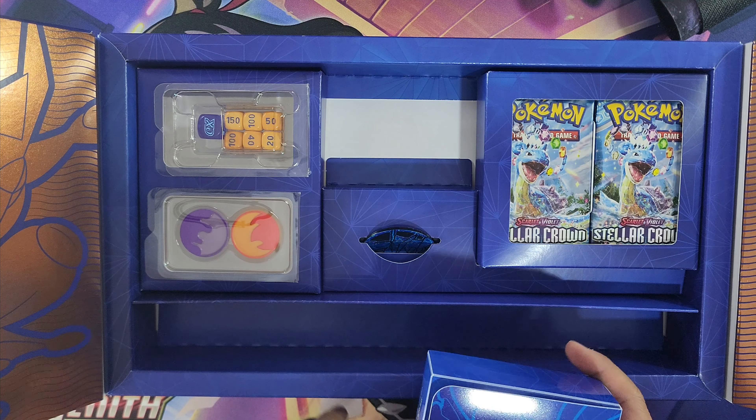Now let's display everything. We'll open the packs on the Greninja playmat — new map, new display! All right, 16 booster packs: we've got Stellar Crown x3, Twilight Masquerade x2, Temporal Forces x2, Paradox Rift x2, Paldea Evolved x2... checking through — Stellar Crown, Twilight Masquerade, Temporal Forces, Paradox Rift, and Paldea Evolved. That's what we got.